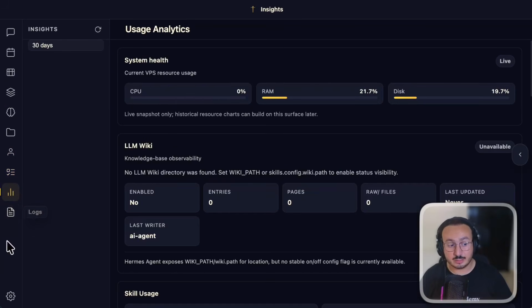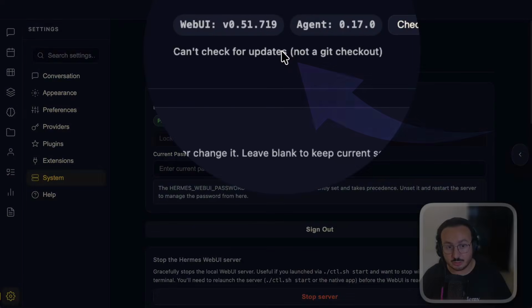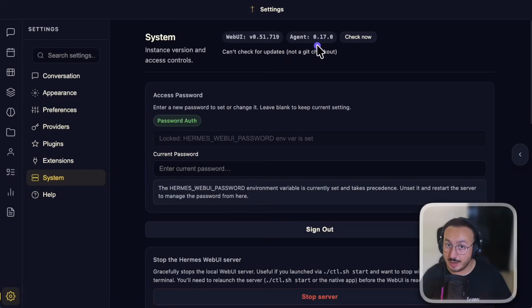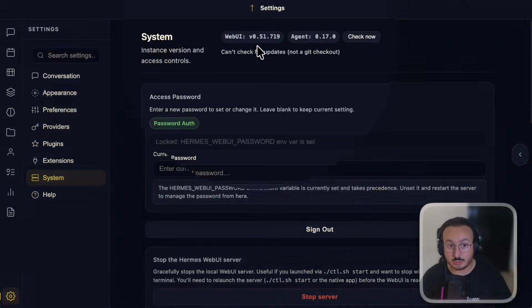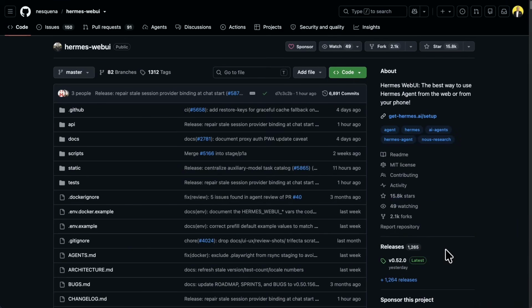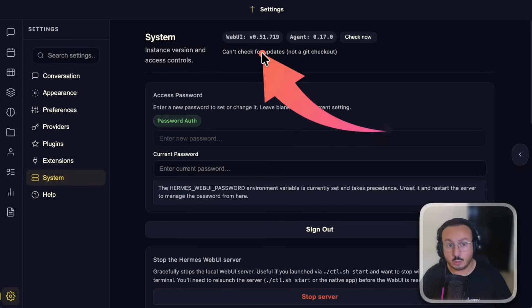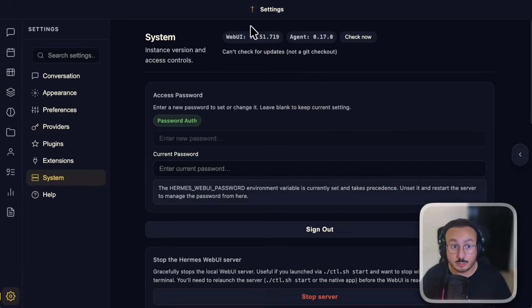So, with this interface, when I click here, as you'll see in the system, it actually shows me the versions I have. So, by the way, I need to update the agent version, and I also need to update the web version, because even this version, this layer, actually gets updates as well. As you can see here, it's version 0.52. Let me check. So for me, I think I have the very latest version. No, I have 2.0.51, so I need to update.